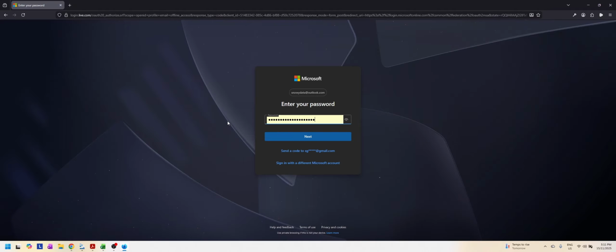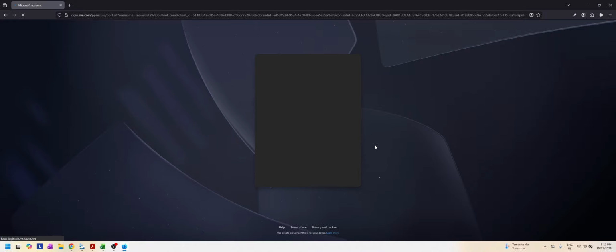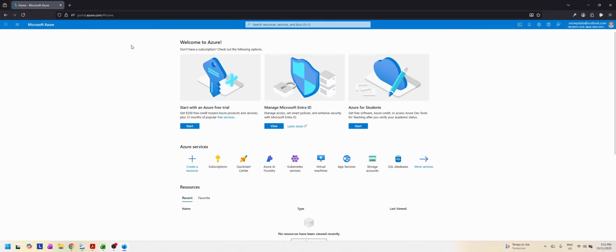It will ask you to enter your password. And once you're here, you will see a screen like this. I only have an Azure account. I still don't have a subscription. So if you have never used an Azure subscription before, you can start by clicking on this.